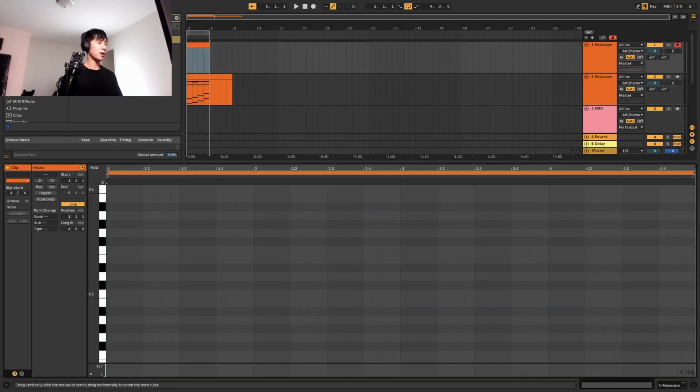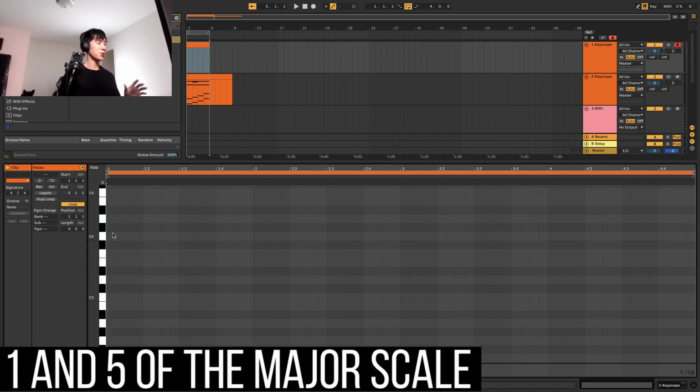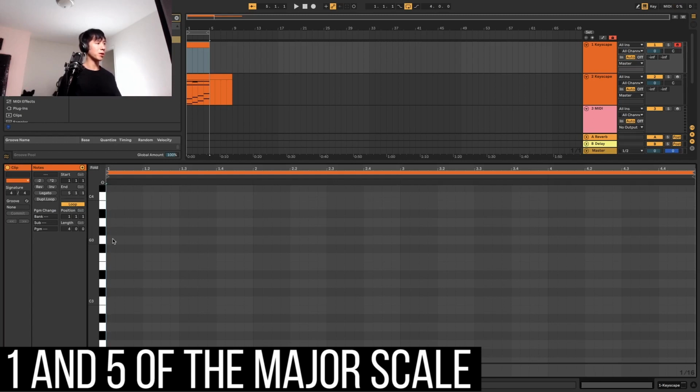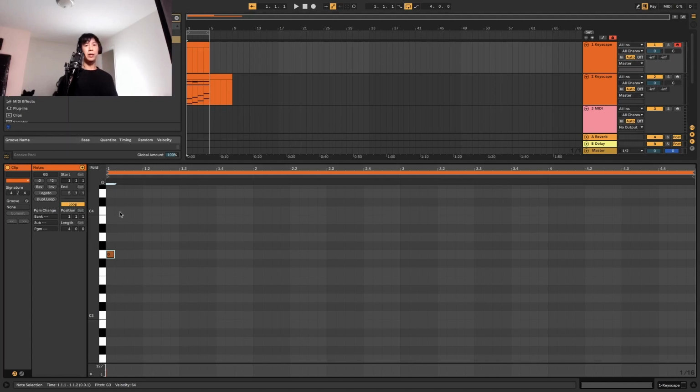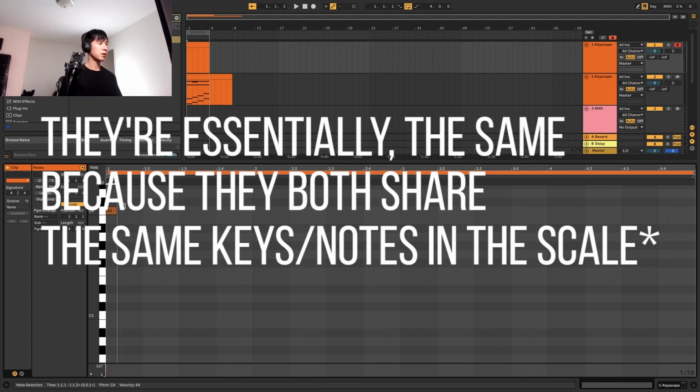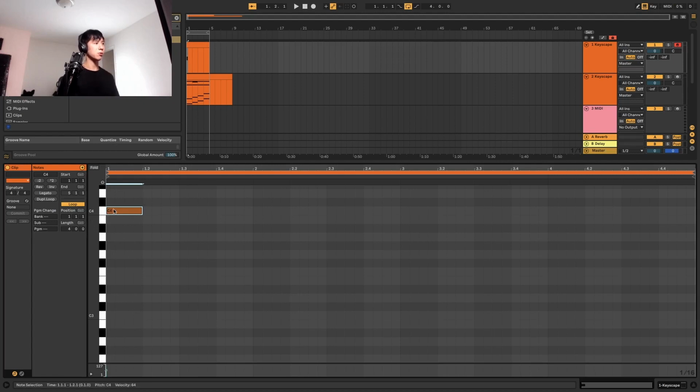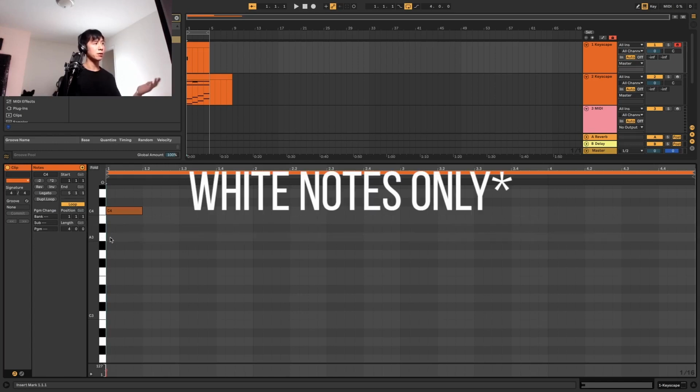At this point, I'm just going to say, guarantee, once you can pretty much start with the 1 and 5, as long as you're not using some super complicated scale and just in the relative minor and major. I say relative minor and major just in case you don't know. The relative minor basically shares the same exact keys as the C major, so they're basically interchangeable because it's the same key. To find the relative minor, you would just count 3 semitones down. So C major, and the relative minor of C major is 1, 2, 3, A minor, and so they both have white keys.